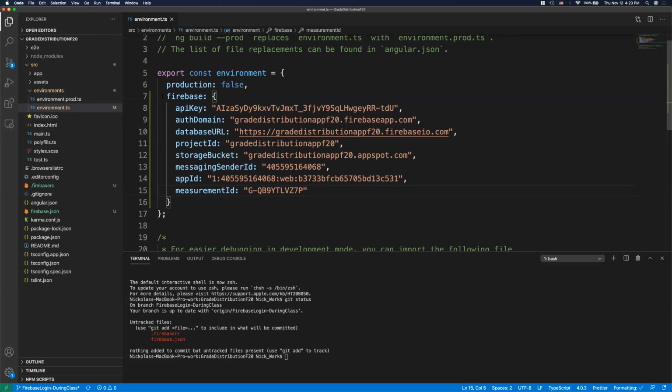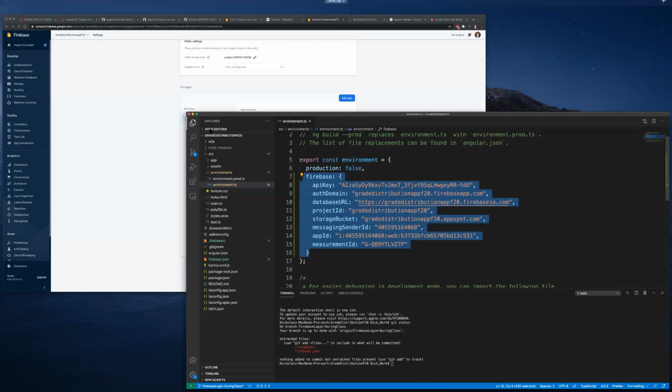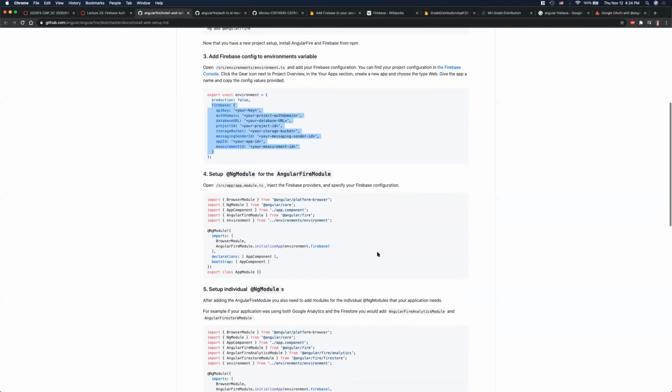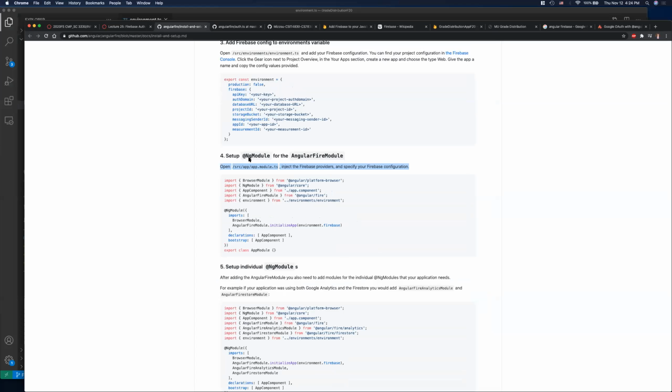Okay, so this is step number 3. Step number 1 is go to the dashboard, create an app, set up the app ID. Then do an ng add @angular/fire, and then add this to your environment variable. Okay, next, if I'm following the tutorial, it says to go ahead and initialize your Firebase app. So you'll add 2 imports here, and then you'll put this in your imports on your app module TypeScript.